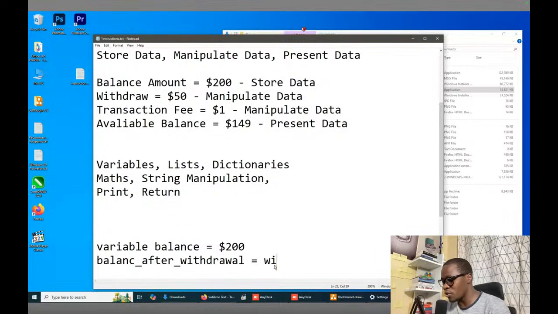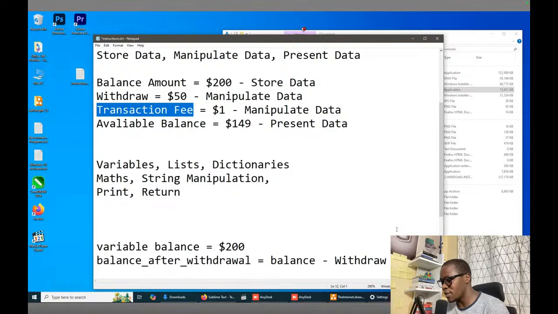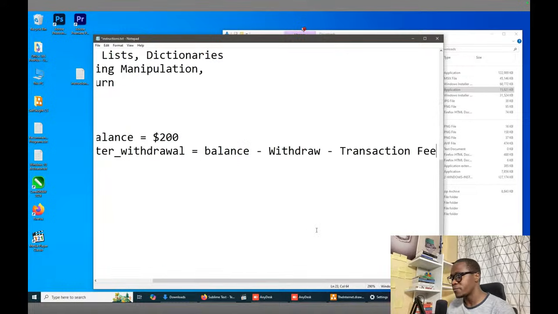So we can say withdraw, the balance after withdrawal equals to the available balance right here, balance minus the amount being withdrawn, and then minus the transaction fee, which is right here. We say minus the transaction fee.